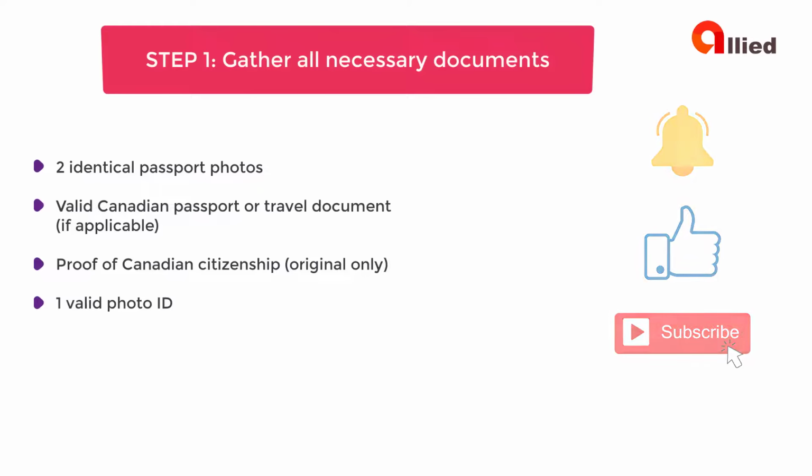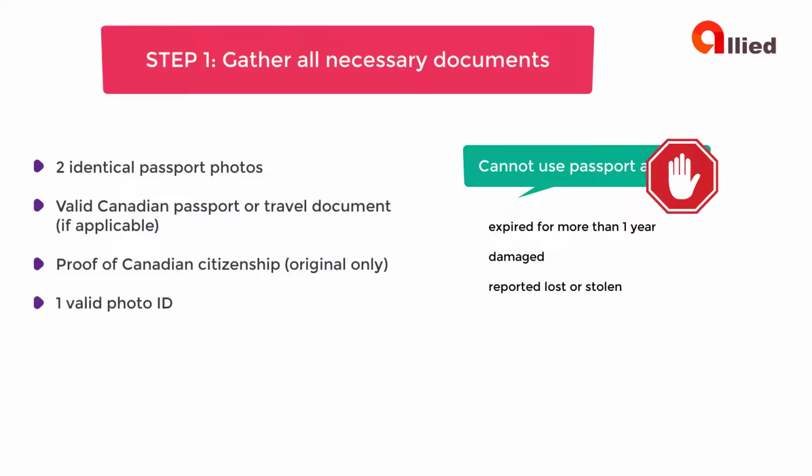You can also use your Canadian passport as your ID, if it was valid for 5 years or more when you first got it, and it's either still valid or it has been expired for 1 year or less. If your Canadian passport was issued to you before you turned 16, you need to submit another piece of ID with it. This ID can be without photo. You can submit the original or a photocopy of pages 2 and 3 from your Canadian passport. If you submit photocopies, you must have them signed and dated by a guarantor. You can't use your passport as an ID if it's been any of the following: expired for more than 1 year, damaged, reported lost or stolen.